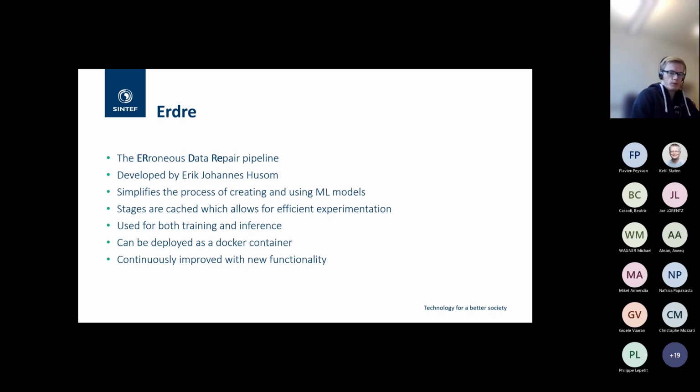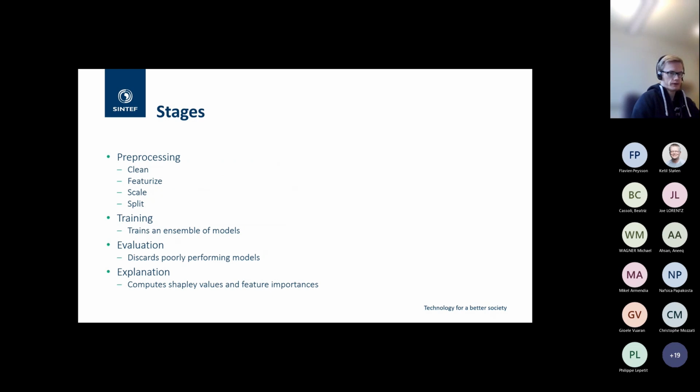So it's used for both training and inference, and has been deployed as a Docker container now in the project, which has been successful to my knowledge. And as I said, it's continuously improved with new functionality. One of these, of course, is the explainable AI, which we're going to come to in a moment.